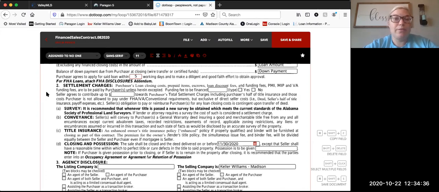In Alabama, if you notice, I said title twice under the seller and the purchaser. In Alabama, the title insurance is split equally amongst the purchaser and the seller. So you have two policies. You have an owner's title policy and a lender's title policy. So you'll have two different things at closing.